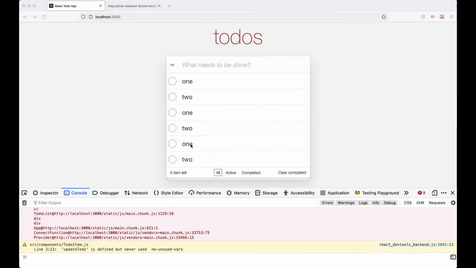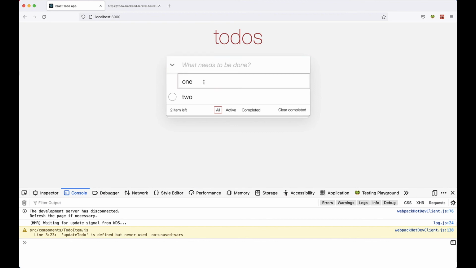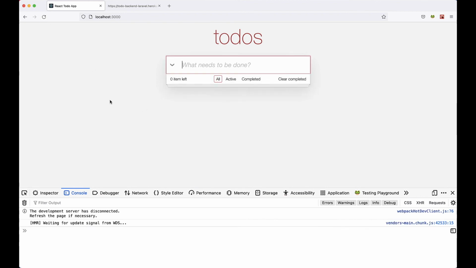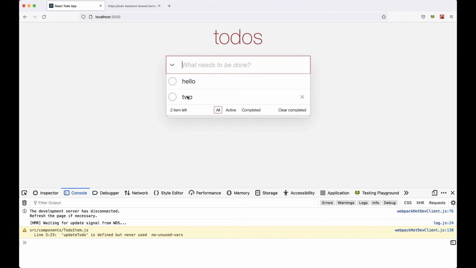So let's go back, update, double click, and it seems like it is working, but it's not updating the item in our local store, right? So if I say ping, I press the enter key, it has updated the title on the server, but it hasn't updated it in the local store.